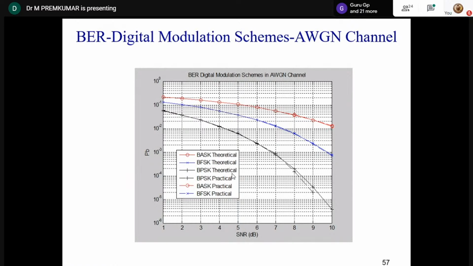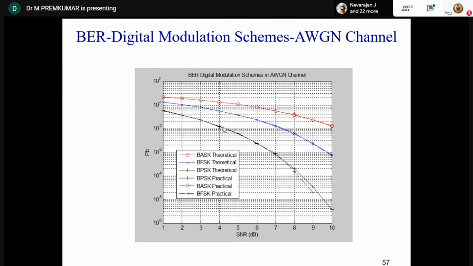As we have seen in some problems earlier, if you want to find the best modulation scheme, take a probability of error of 10 power minus 2. This particular graph reaches a signal to noise ratio of 4.2 dB. If you proceed further, this blue line reaches 7.4 dB or something like that, so it takes more signal to noise ratio. This red line takes more than 10 dB. So if you compare these three graphs, this particular graph is the BPSK.